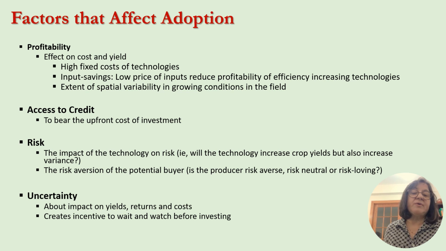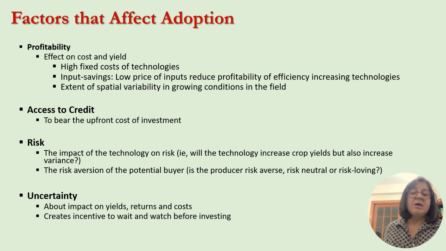And this depends on the effects of the new technology on cost of production and on yield. Technologies that have high fixed costs but can also lead to input savings, their adoption will depend upon the relative magnitudes of these components, and also how these components vary across growing conditions in a field, across fields, and so on.